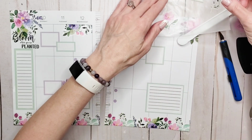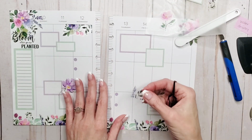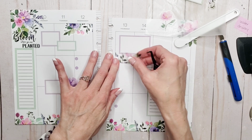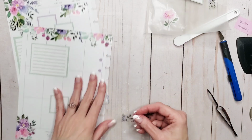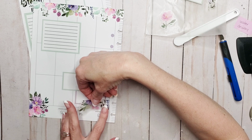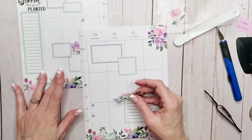oh, this isn't the right piece. I'm like, what's wrong with this part? It's because it's not the right piece. Because this one has a stick on this side. So it would kind of need to go either that way, or I could flip it upside down on this side, but it wouldn't work because it would have to go that way, and that doesn't look right because I put the other one upside down.